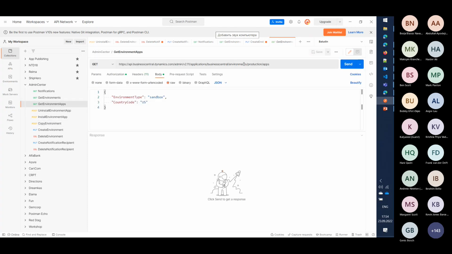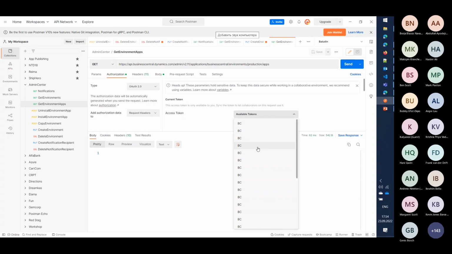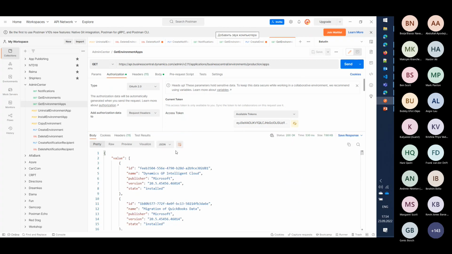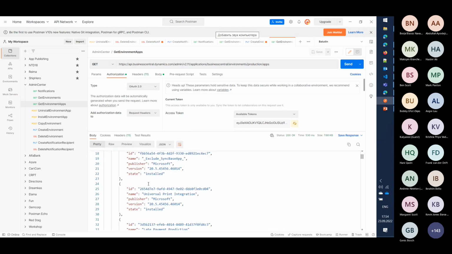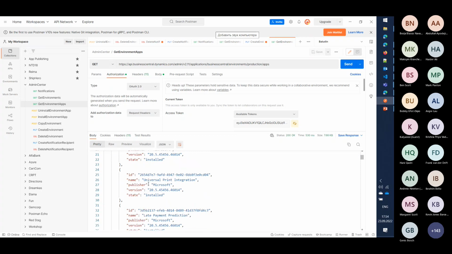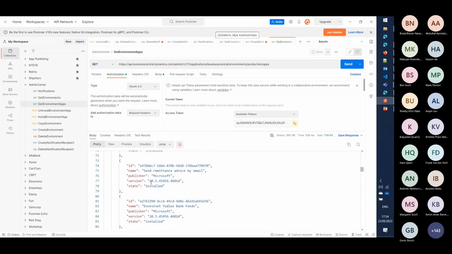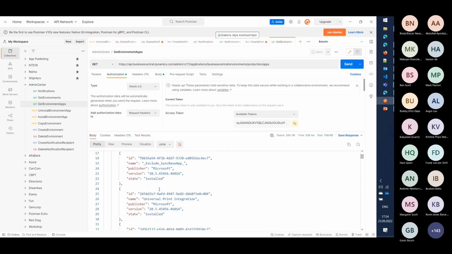For example, production environment. Let's get the apps for the production environment. Click, send. Yeah, I see a set of apps.